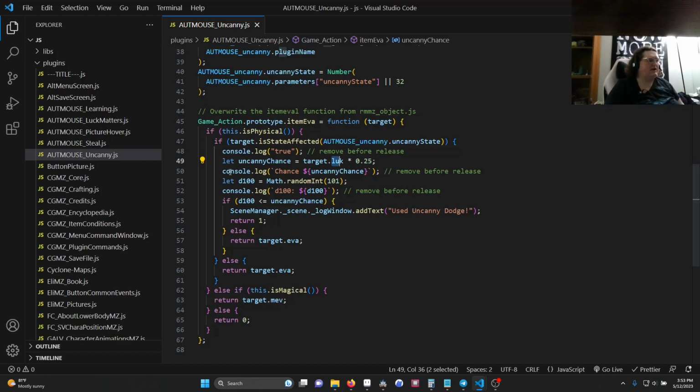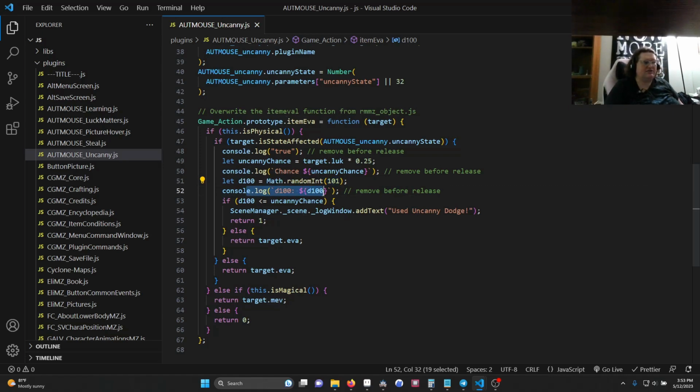We're going to go ahead and console.log, so we get a view of that calculation to make sure it worked. Then we're going to declare another variable with let, d100, and Math.randomInt with the argument 101 in the parentheses, that's just regular JavaScript. And it does exactly what you think. It creates a random integer, a random whole number that is, between 1 and 100. You have to put 1 higher than what you want. So since we want 100, it's got to be 101. That has to do with the way that JavaScript indexes. Just remember that you need to have +1 from what you actually want the top number to be.